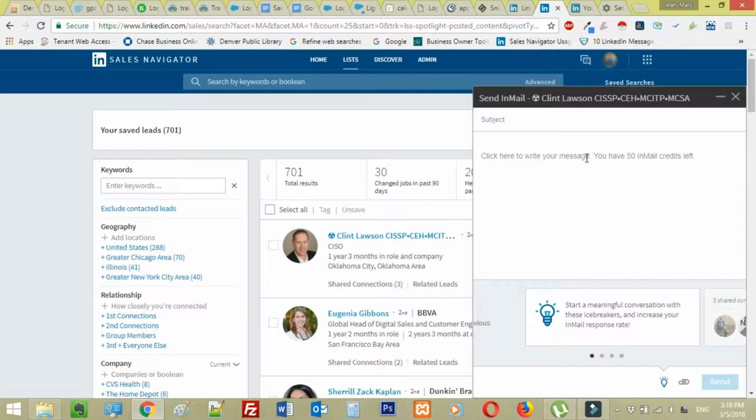Now, why are InMails important? First off, because InMails allow us to reach people not only via the LinkedIn messaging app, but it allows us to reach them via email. It allows us to reach them via the app as well, right? So when folks have the LinkedIn app on there, you know that when they receive a message, it pings them.